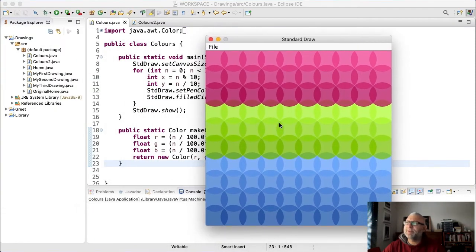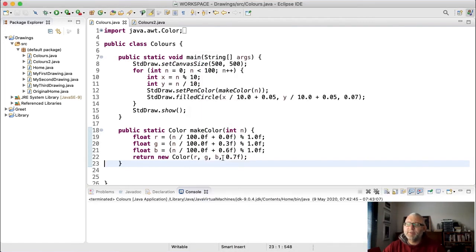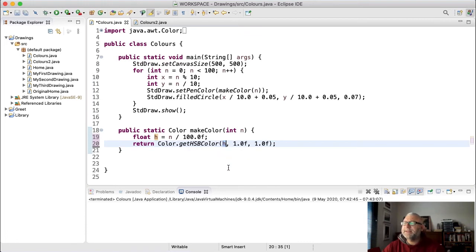But there's one other important way to manage colors, and that is using not RGB, which is one color system, but a different one called HSV or HSB. In that color system, we supply three values also, but only the first value determines the color. So the H in HSB stands for hue, that's the actual color. The S stands for saturation, how deep the color should be, and the B stands for brightness.